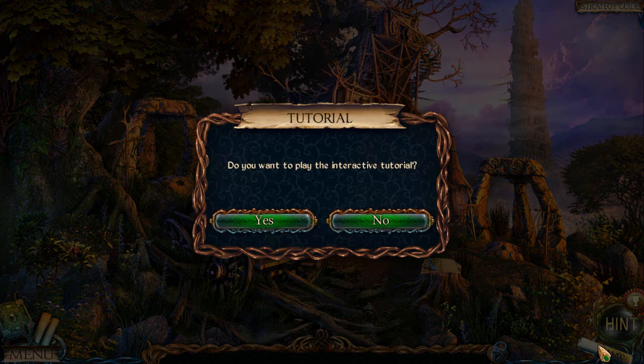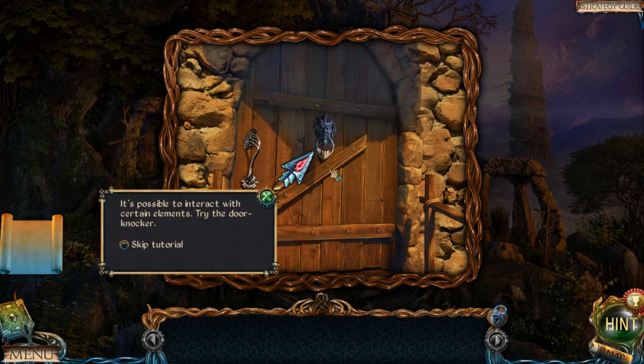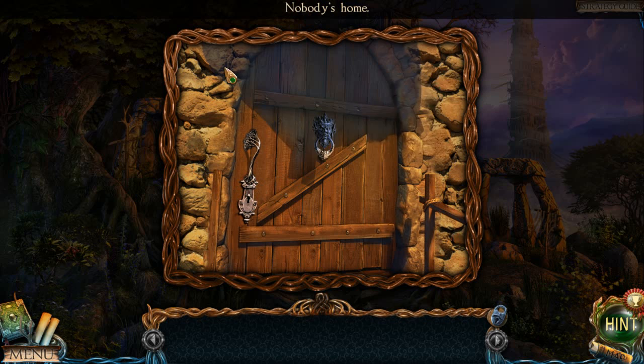Would we like to play the interactive tutorial? Sure, why not? Some parts of the background can be examined more closely. It's possible to interact with certain elements. Try the door knocker. Nobody's home. The art is fantastic. Let's see.